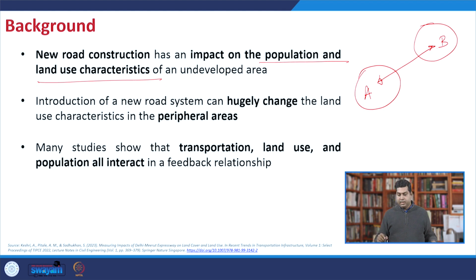locations and regions. So the moment you connect these two areas, these two settlements, not only will they get the benefit from each other, along that particular connectivity we will observe that slowly people will start settling over there. So settlement will grow, and eventually after some years, if it continuously grows like this, it will merge and become a bigger area. So this is something which will definitely make change in the land use.